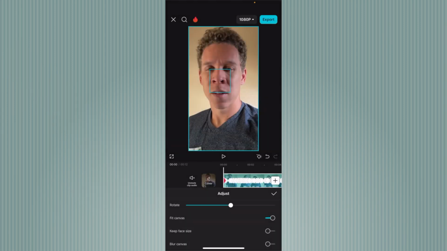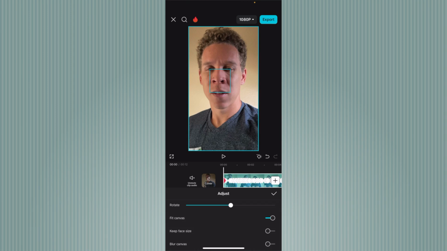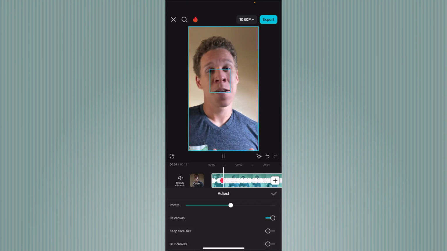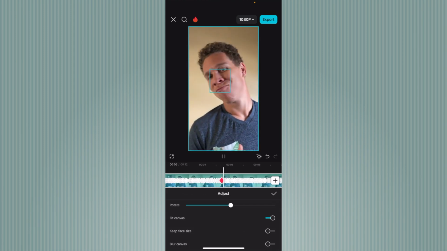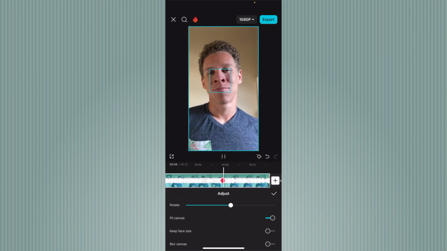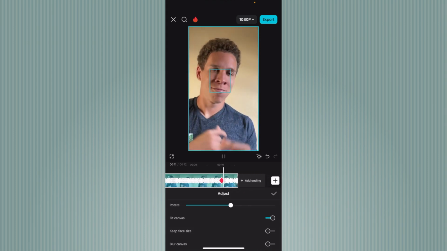So if we toggle that on, then you see the CapCut zooms into our face. When CapCut zooms into our face, that's allowing CapCut to keep our face in the middle of the screen without moving the frame all the way to the side, and we're not gonna have anything in the background. We're gonna keep the same background, but we're not gonna have anything black or blurry in the background. And that's something that we want. So if we press play from here, you see I'm moving side to side, but my face is still staying in the middle of the actual frame. And that is what we want to have happen.